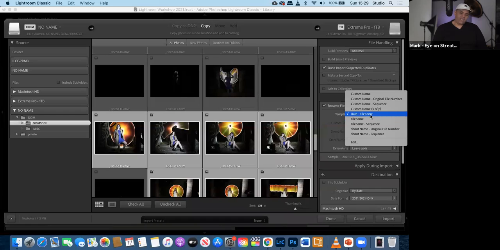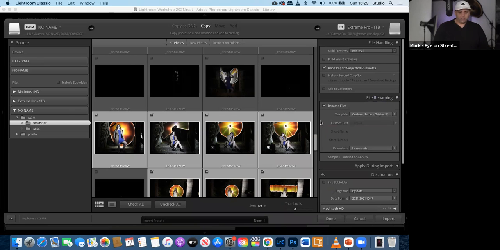So you could have date and file name, but I want to have a custom name and I want to keep the original file number. So those last 4 digits there, which are the sequence these were captured in, I want to keep that, but I want to change the name. So the custom name that I want to use is, and now I've selected that, it gives me a box here, I can type that in. So the custom name will be Painting with Light.